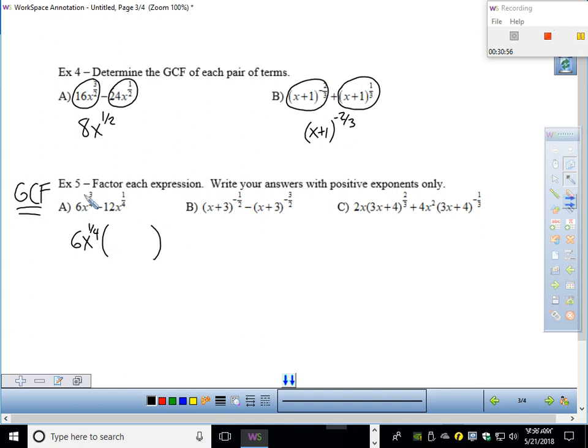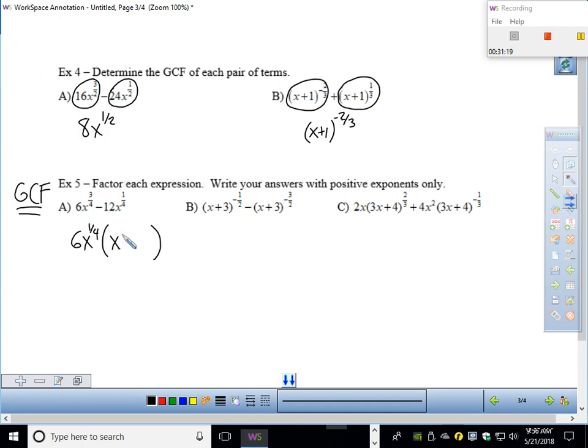Okay, then I move to the next piece. I just work left to right. Did I take some or all of the x to the 3/4? Well, if you look, I took only some of it out because I only took out x to the 1/4, which is smaller than that, which means I still have some x's left inside the parentheses. Now, what is it that I want to raise this to? That's the key. If you can get this piece right here, then everything else is cake.